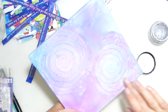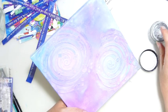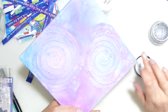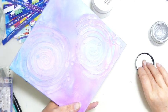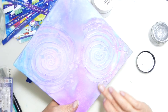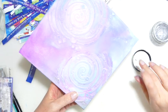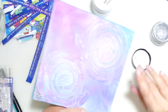So I'm guessing, because we've got carte blanche regards the mediums, that she will pop a little bit of her Pebble in there. So I'm going to put it quite heavy in the corner here and possibly quite heavy in the corner up there, and then just have it delicately on the rest of the canvas. Again, it's just little details to pick up the texture, pick up the detail, add another layer of interest. For me, that's what mixed media is all about.